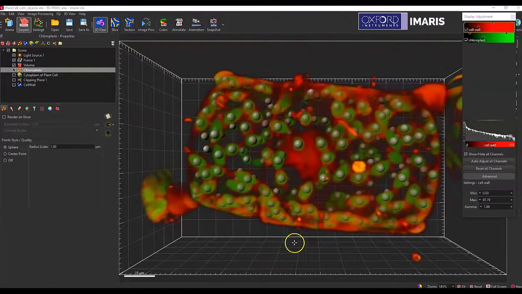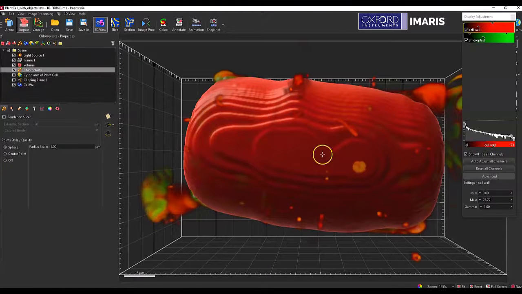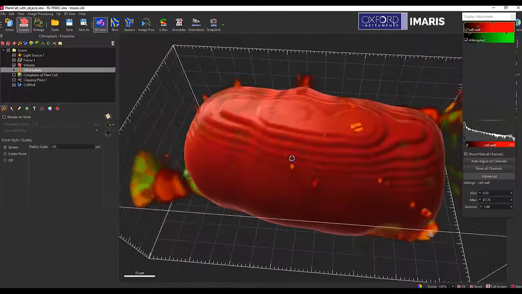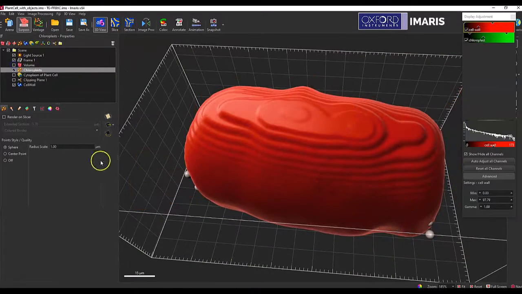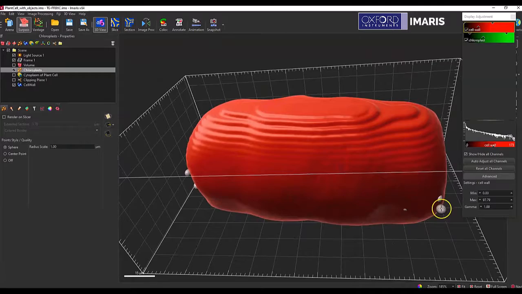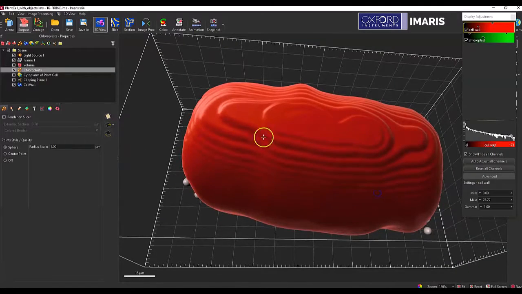Today I'm going to show you how you can use a surface to label a different object in the Surpass scene with a statistic. Right here are my spots objects that I would like to label with a surface that's been previously created. I'm going to use this surface titled cell wall to label the spots objects that I'm interested in actually analyzing.